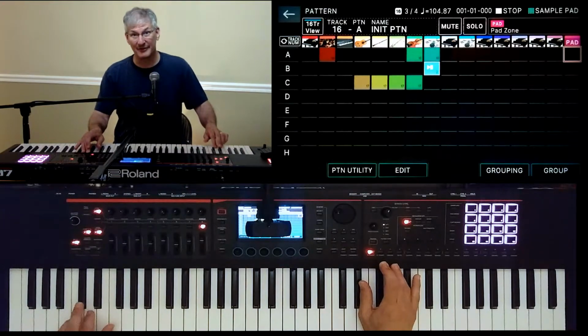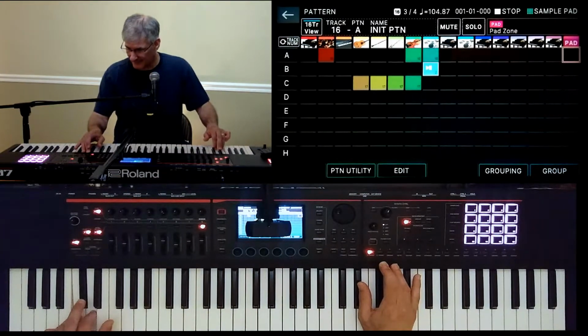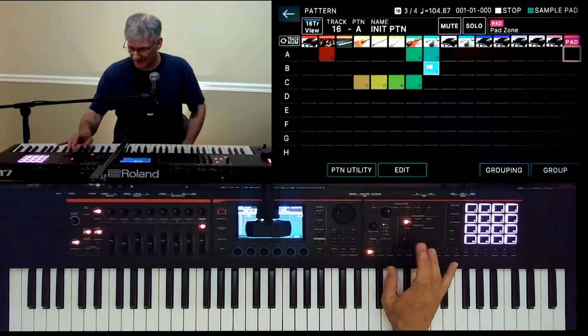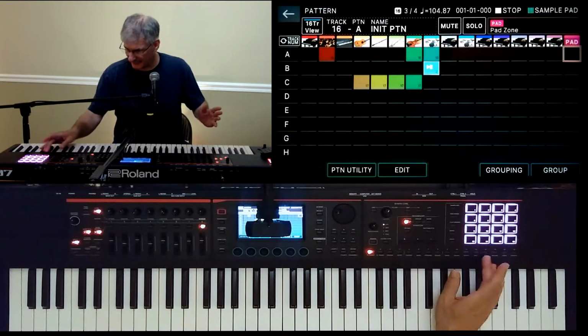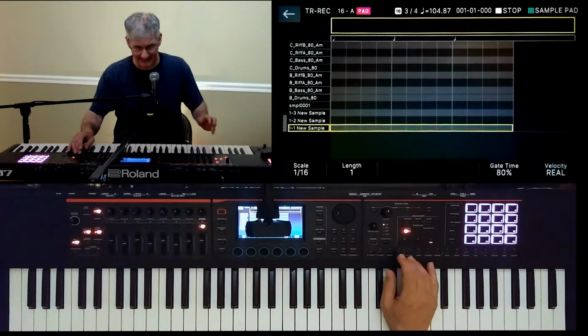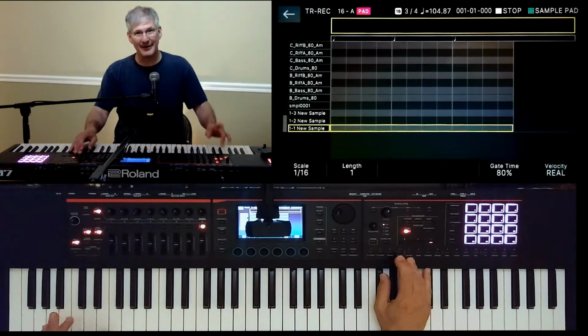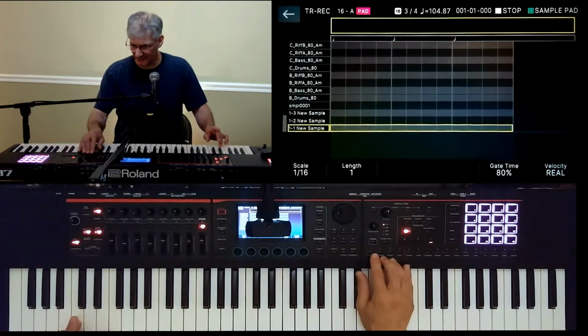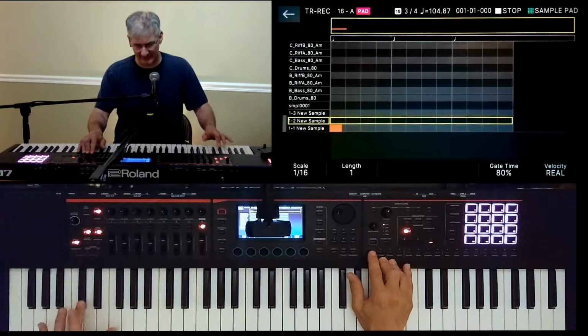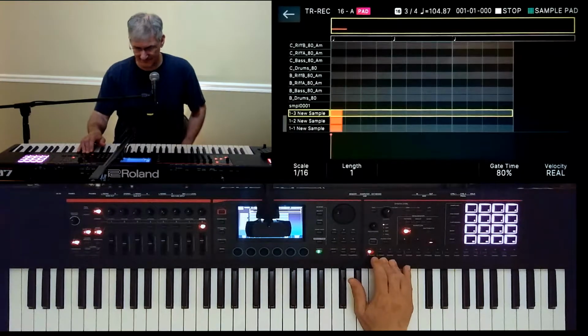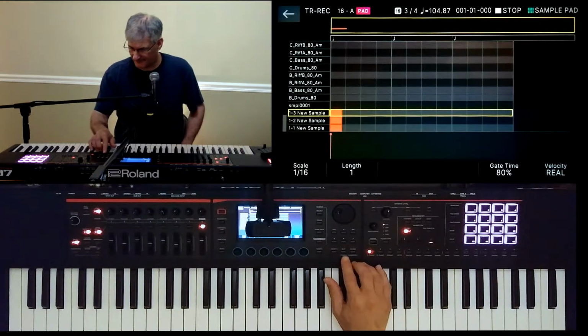I'm just going to play all 3 of these at the same time. You, O God, all glory be, all glory. All right, so the way I'm going to do that, there are lots of ways to get it in there, is TREC. How hard you hit it sets the play volume for the sample. So I want sample 1 to be super loud. Let's hit that nice and hard, put that in beat 1. Sample 2, kind of loud, and sample 3, kind of loud. All right, so now they're in there.